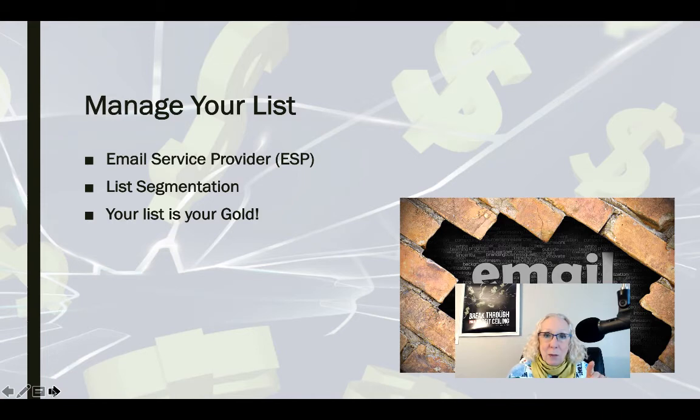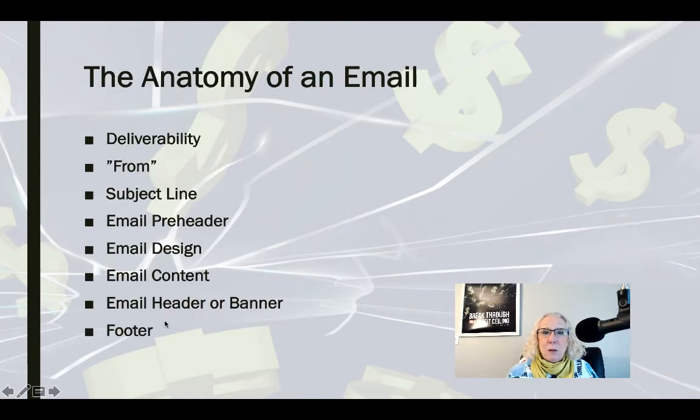So I want you to keep that in mind as we talk about how to maximize the list, because it is just such a key component of your business and growing your business. So let's get down to some basics, which is the anatomy of an email. Some of the stuff seems pretty obvious, but some of it is kind of intricately nuanced. Some of it you may not know, but some of it you may, and I might give you a different way of looking at it. But all of these things are important for the effectiveness of any kind of email or email campaign.